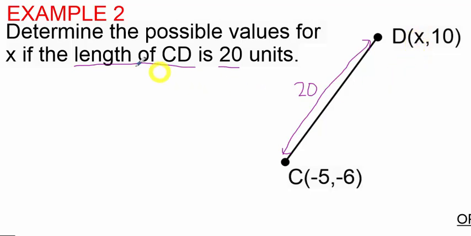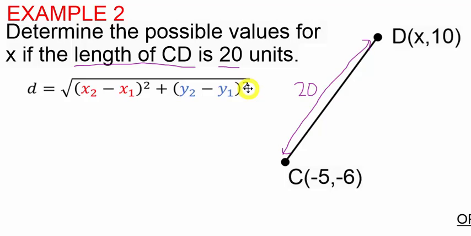Okay, let's do it. Now, because this is a length problem, that means that the distance formula will work here. So I'm going to drag that onto the screen. Again, copying the formula down first and then filling it in is the best strategy here. We now need to figure out which of these points is point 1 and point 2. I'm going to do it in alphabetical order again, so that means that point C is our first point, and then point D will be our second point. Let's label the y coordinates. Same thing, we've got the first point and the second point. And now we can fill these four into our formula. So let's do that right now.